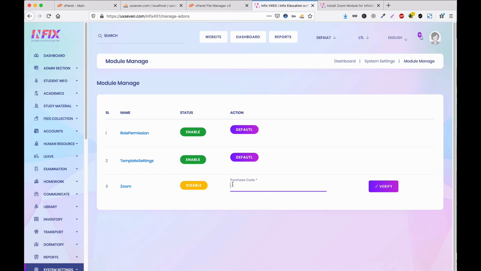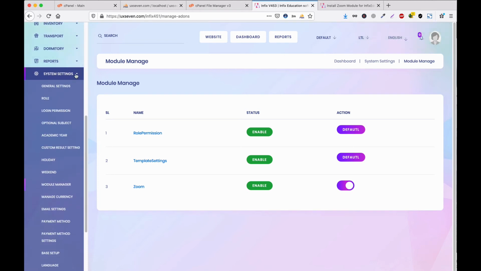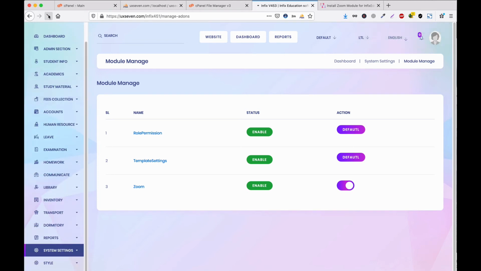If you don't have the purchase code, you need to go to your account, and under the product you will found download purchase code as a PDF, also text. After enter the purchase code verification successfully, then your module is actually disable. You need to enable. Just click the switch, it will automatically enable. So operation success. Now you need to simply reload.